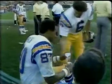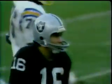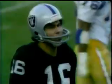Kellen Winslow, what a day he has had. I think you look at the Chargers, and there's a lot of people that had outstanding days. None better than Kellen, but James Brooks, Dan Fouts, Pete Shaw. And give credit to that offensive line. Plunkett throws, has a man, hits it. Todd Christensen is out of bounds. 28-yard line of San Diego. That stops the clock. 2:06 left to go.